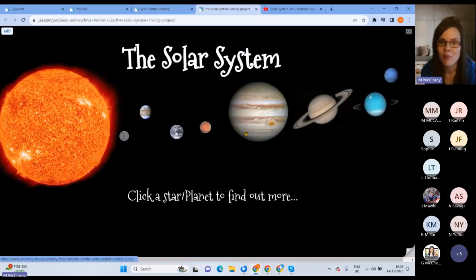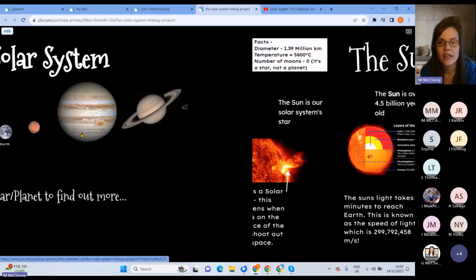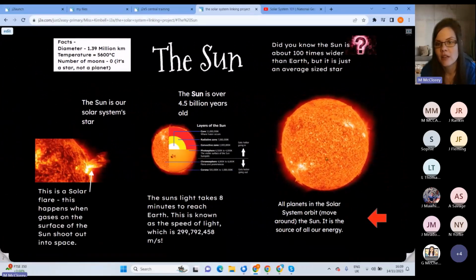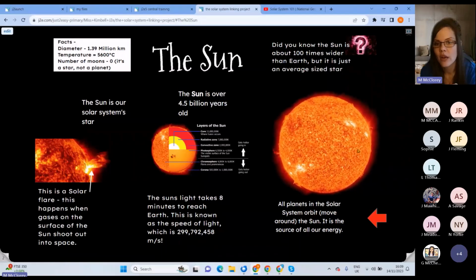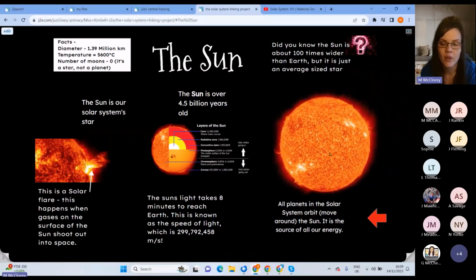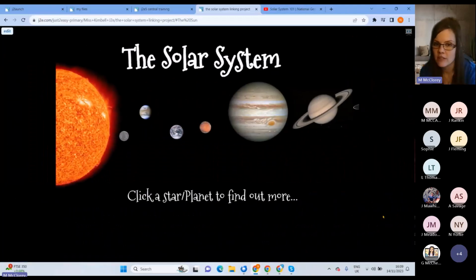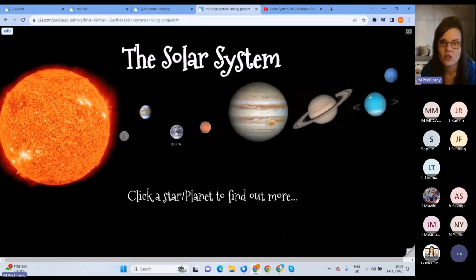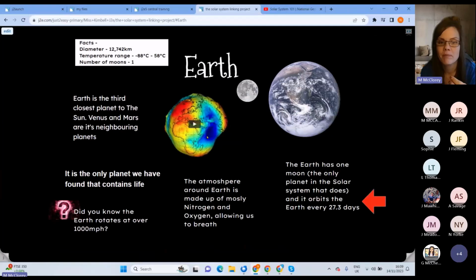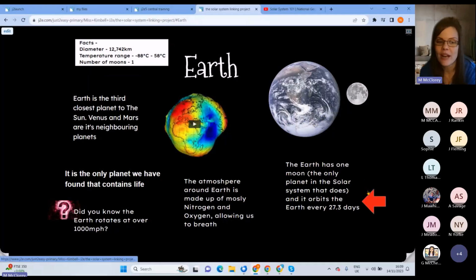So this is an example of the multi-page hyperlinking document. So all of these are linked to different pages. So the sun is linked to a sun page. And we've got text on that page. We've got clip art objects, and we've added animation. The pages hyperlink to different pages. We've also got, should have sound somewhere. I don't know if I've added sound. Let's go to the Earth page. And there we go. And we've even got some movement in there. That took me ages. But it was worth it. But it did take me forever. So I'm going to show you how to create this.